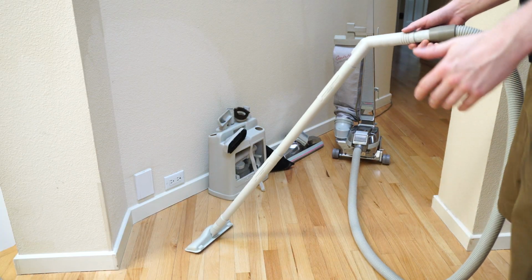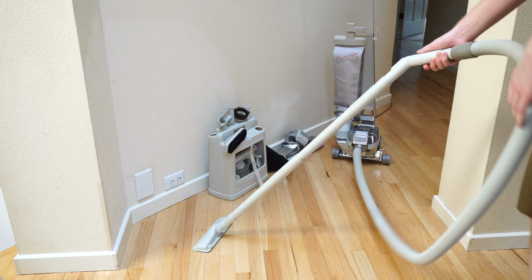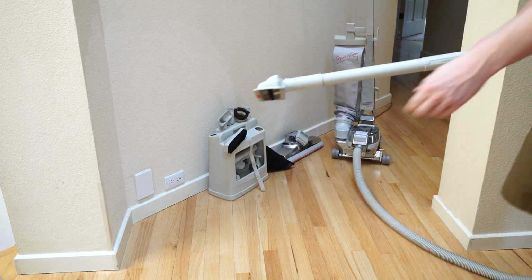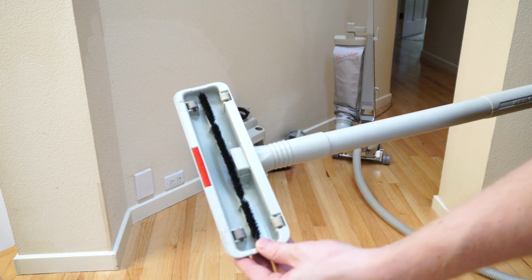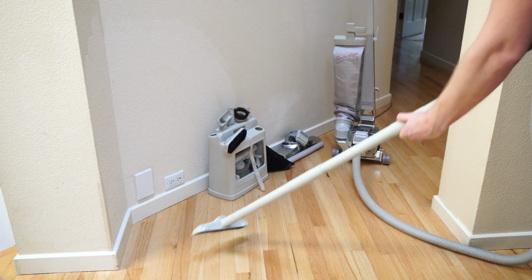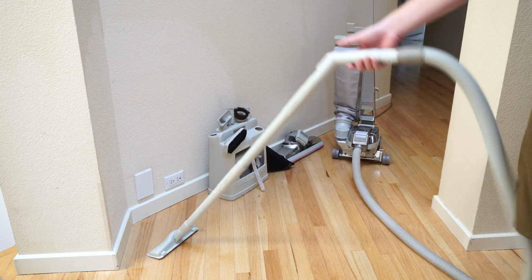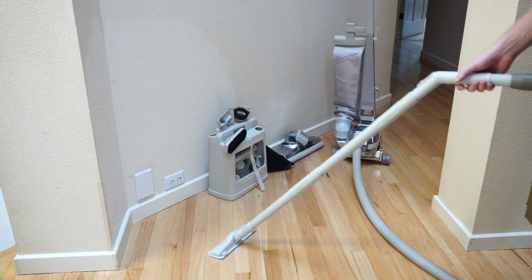So I wasn't even going to bring the camera out today, but I had to share some things while I was vacuuming with my G3. Just for the heck of it, I wanted to do my whole house to get the full experience. One of the things they've changed from the G3 to modern Kirbys is this floor tool. As you can see, it's a little different than any ones you've seen, and it doesn't articulate in the up position as much. What that means is somebody who's short like my wife, this would be perfect for. But somebody 6 foot or above, like me, you can see it just lifting off the ground. And that was a problem.